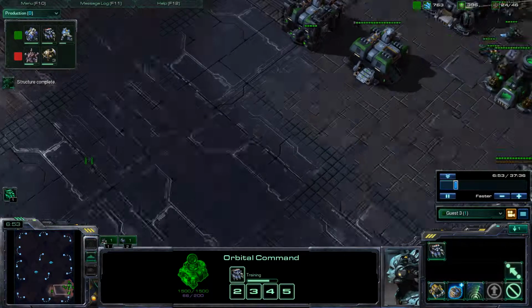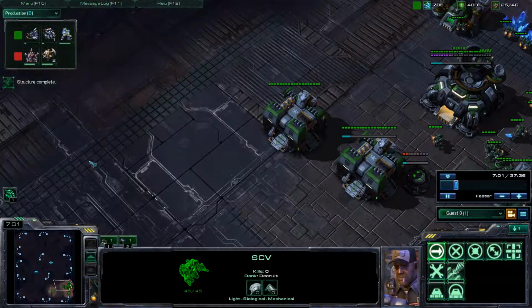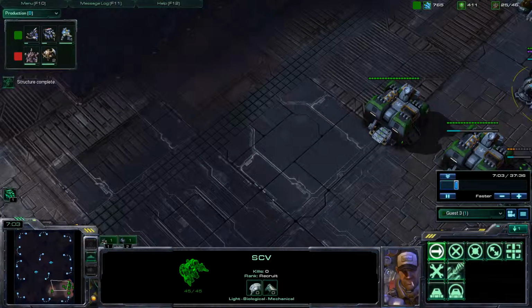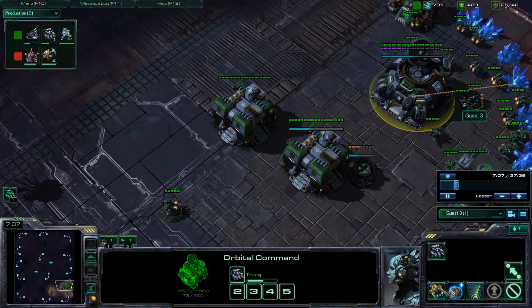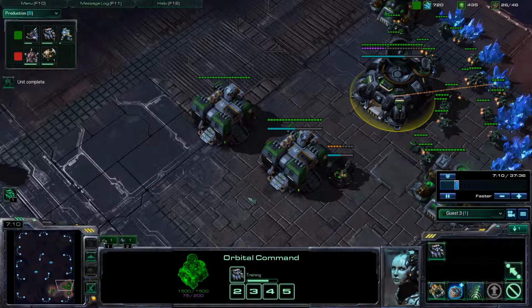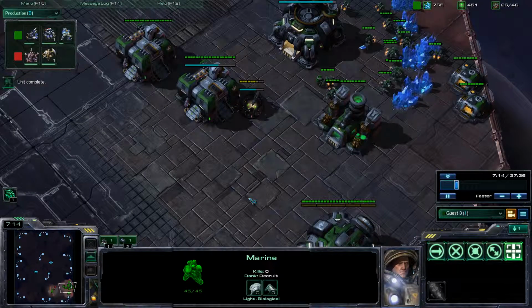And you probably could have killed that roach. Trying to micro away was a bad idea. And you want to try to keep the energy on that orbital low. Got up to 72. You should have had a mule like 25 seconds ago. Whoopsie daisies.